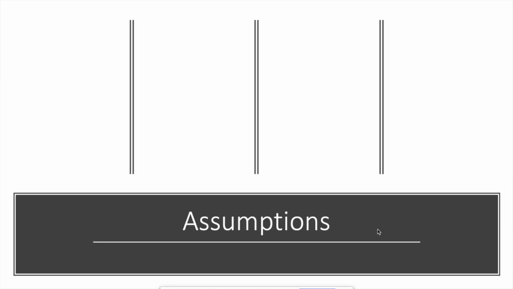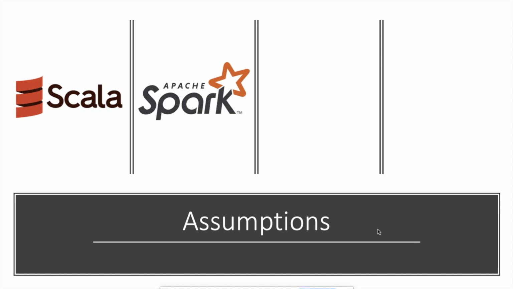Before we start with this course, I have a few assumptions. I hope you know Scala, because the code that we are going to write as part of this course will be written in Scala. Then the next assumption is that you know the basics of Apache Spark. If you don't know Apache Spark, you should look at my free course on Apache Spark that will help you with the basics.